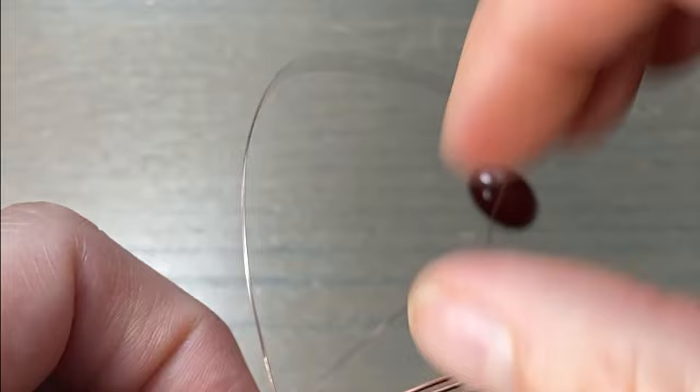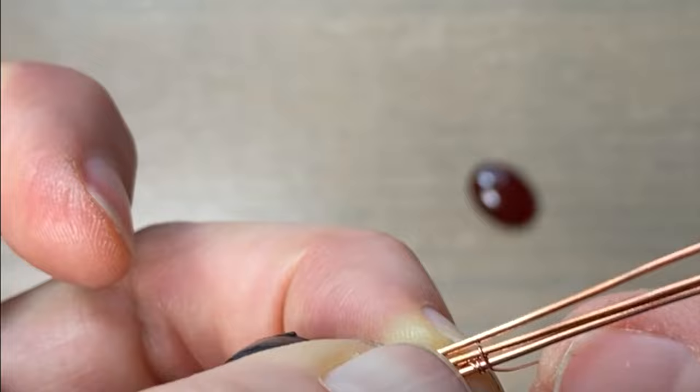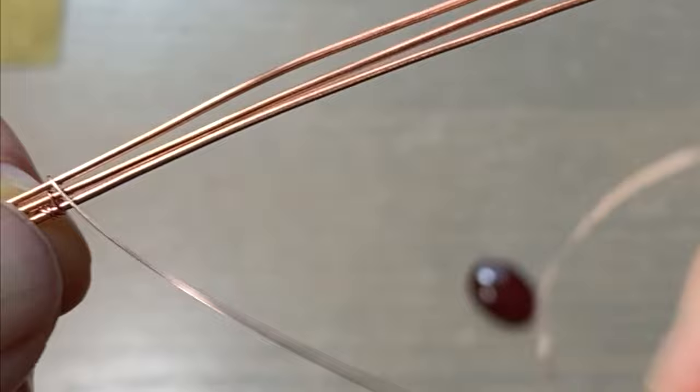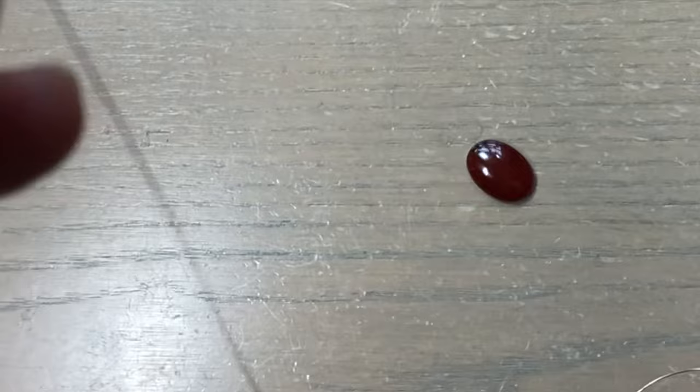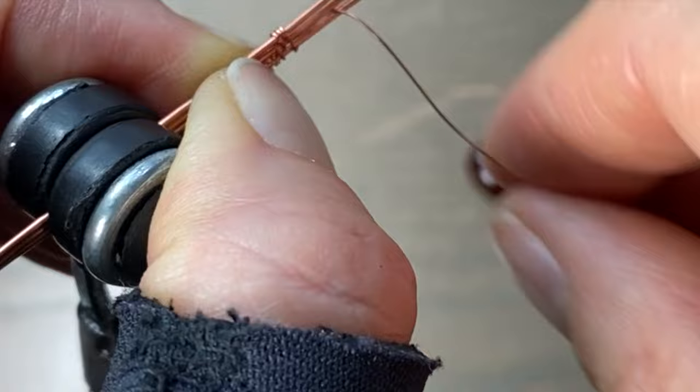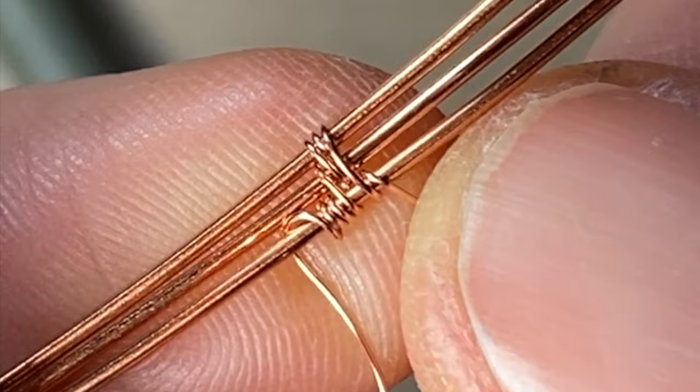Two. Come up the back, come out in between the second and third, come all the way down again, and go all the way up the back, come around the top, and go around the second and third wires. Go up the back again, and just go around the top wire once, come up around, go all the way down the front, and wrap around the first wire. And that's the full pattern.